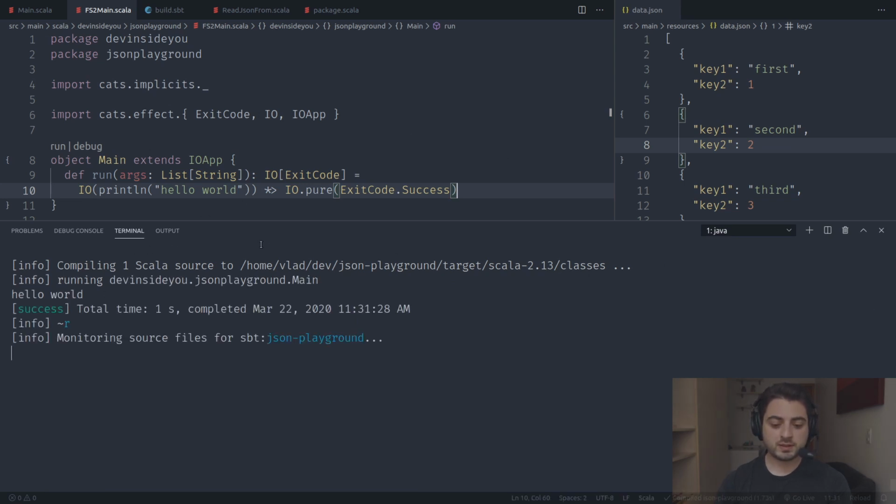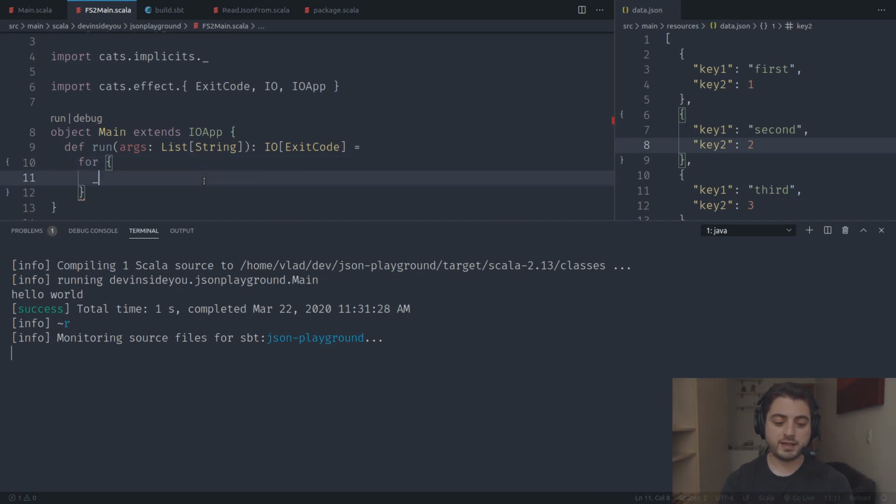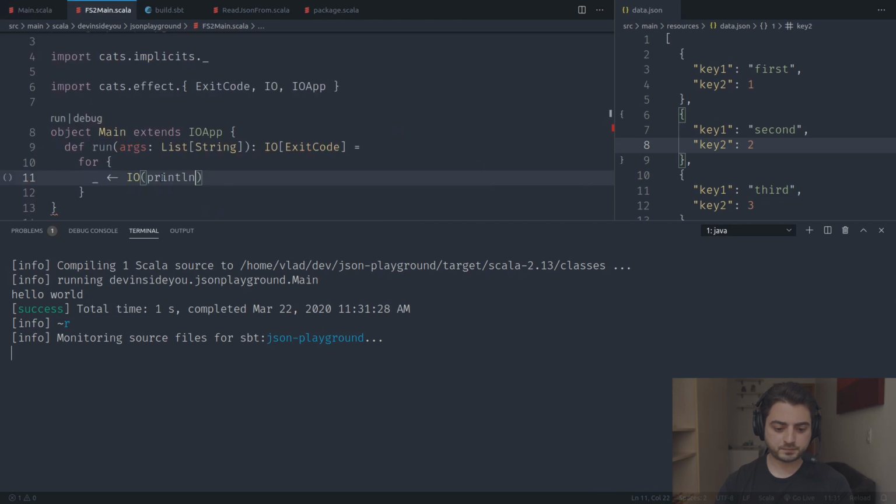Basically we're going to have a for comprehension first that has our proper hello world, the one with the hyphens. So this is how you usually do it. You just have a for comprehension over here, and you grab IO of println. Let me actually copy this. This is the thing that we're always doing. Println like this, and in the middle, let's clone it again.